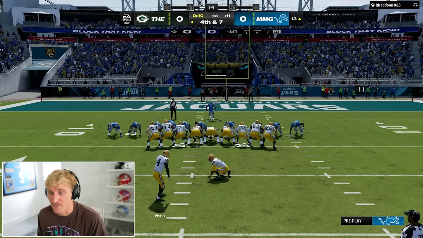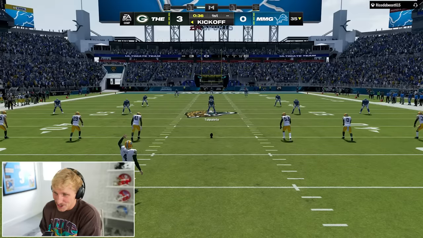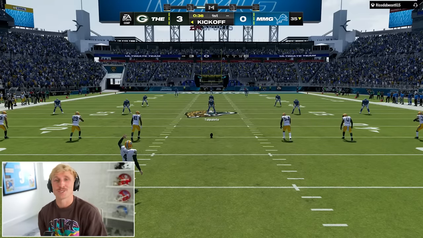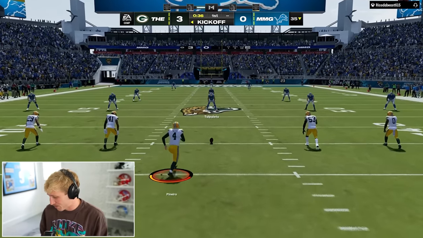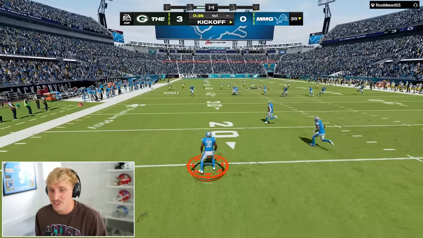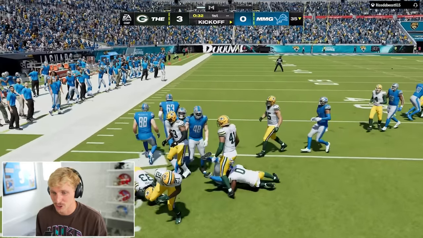Really? Honestly, if it's gonna be all offense today, having to kick a field goal is a death sentence. The NMS clapper. The no money spent clapper. Well, I guess that does make sense because the rewards for this event is a gold 99. So if you're a no money spent player, this is pretty awesome. So maybe he's just trying to cheese as many wins as he can as fast as he can. I shouldn't talk so much shit.